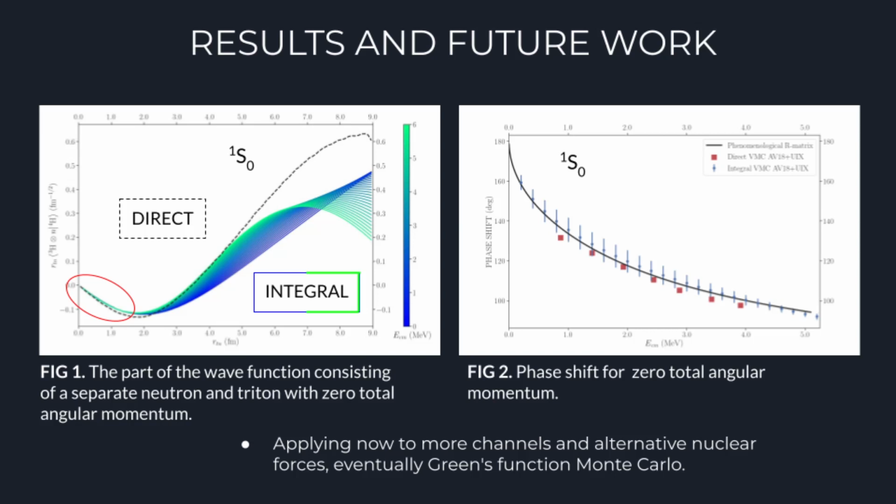This simple scheme greatly reduces both the human and computer work necessary to map out the phase shift as a function of the energy. The difference in the dotted and solid lines in the figure on the left represents the fundamental differences between the methods. The solid black line in the figure on the right is our empirical expectation. The improved accuracy of the phase shifts on the right figure demonstrates the computational gain from the integral method.